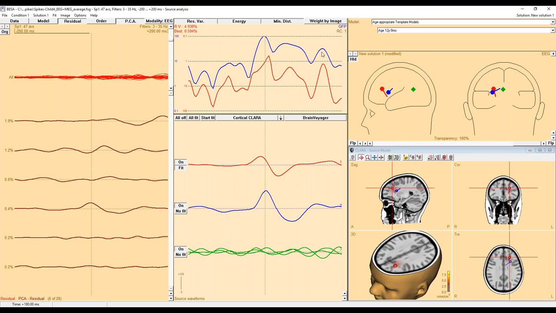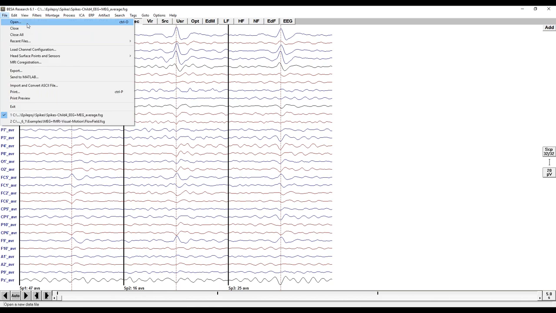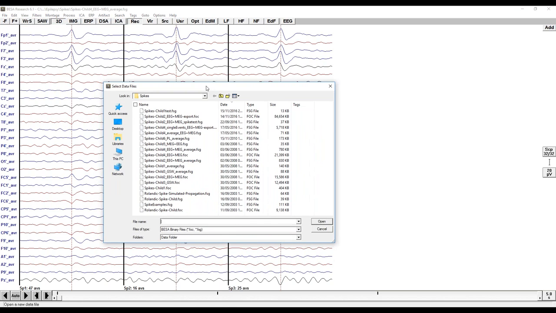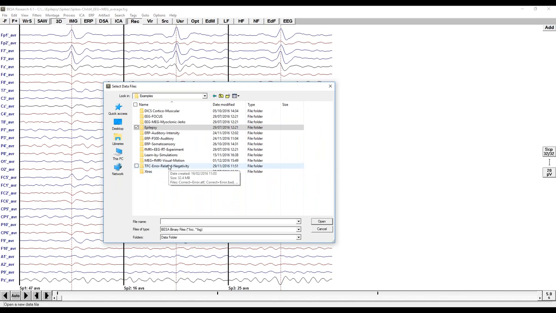And I'll now move to the last part of the introduction of the new features, which is about the default mode networks or other networks source montages that we offer. And to show you this feature, I'm going to work with another dataset again, which is about an error-related negativity experiment. It's also part of our example set.